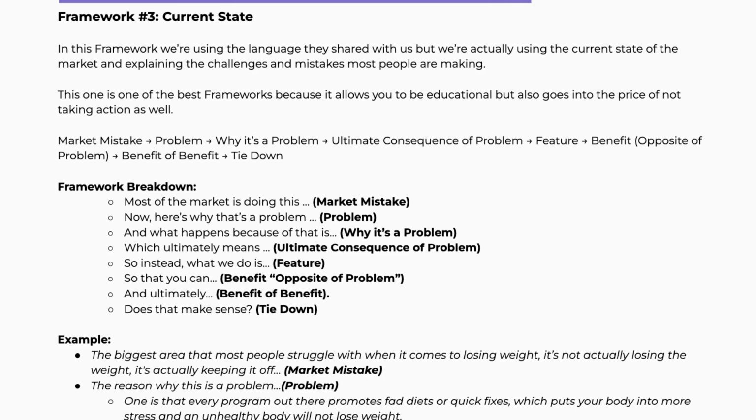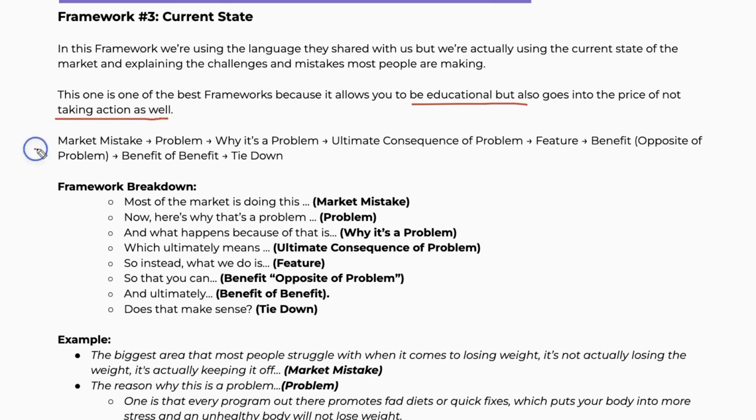Whatever mistake your people are making inside of the market, that is what you're going to address. And this is one of the best frameworks because it's very educational, and it really allows you to help the prospect see the price of not taking action as well. So it's kind of like a double whammy, which is really cool.